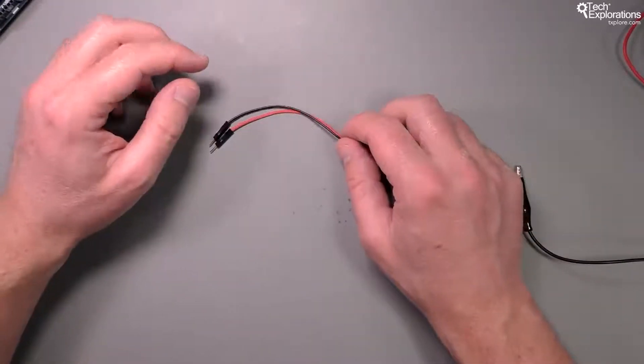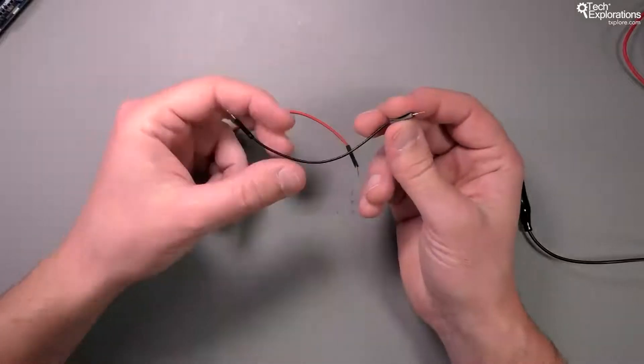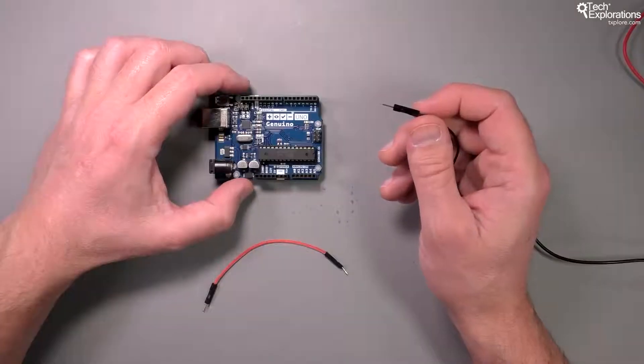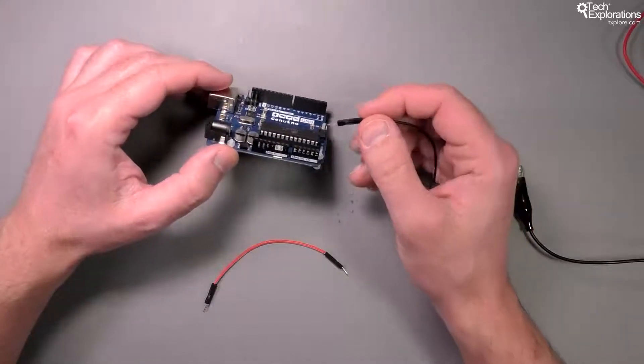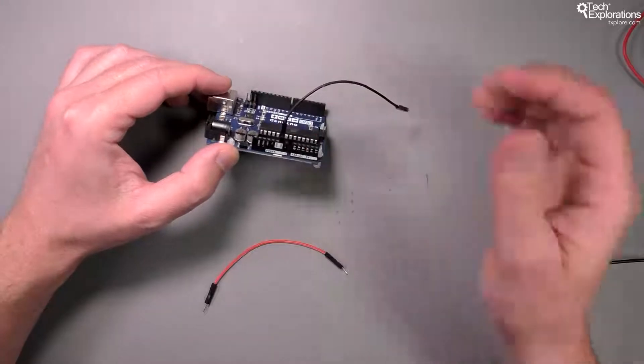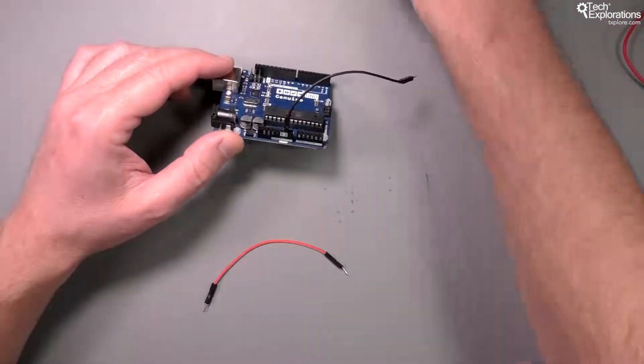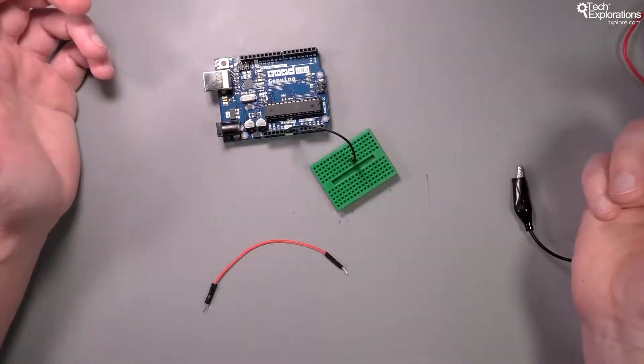For the Arduino, the most common type is where both ends have a pin extended out. These are the most commonly used type of jumper wire when you work with the Arduino because the Arduino has female headers, and you can just plug your jumper wires directly onto the Arduino and from there onto a breadboard like this.